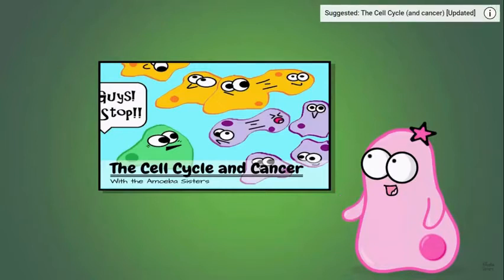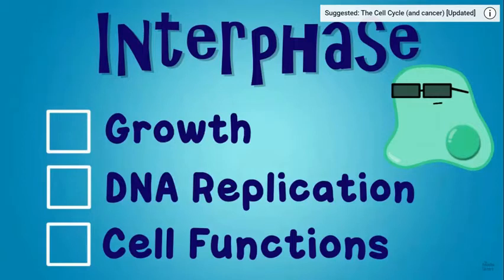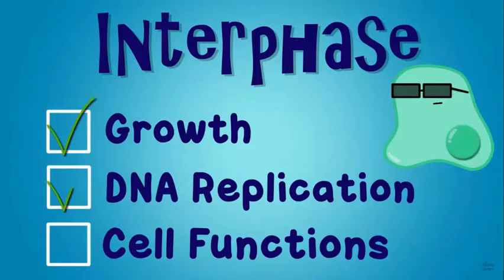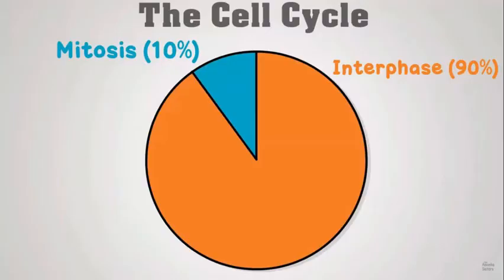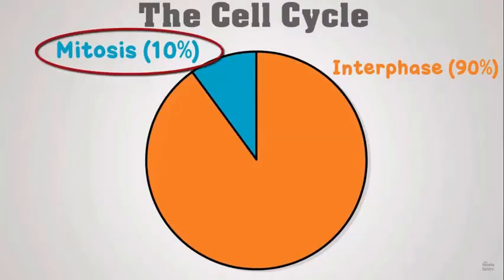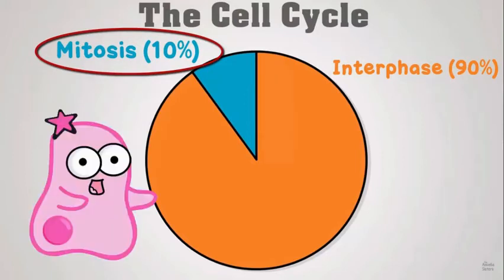We have a clip on the cell cycle and what the cell is usually doing most of its daily life, which is actually a phase called interphase, where it's growing and replicating its DNA, carrying out its daily cell functions. That's where cells spend most of their time in respect to the whole cell cycle. Mitosis is a very short amount of time in respect to the whole cell cycle. But mitosis is a critical process because this is where it is going to divide.